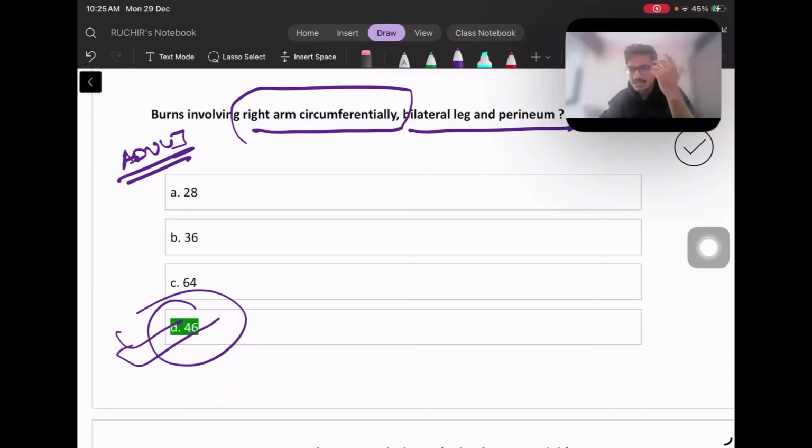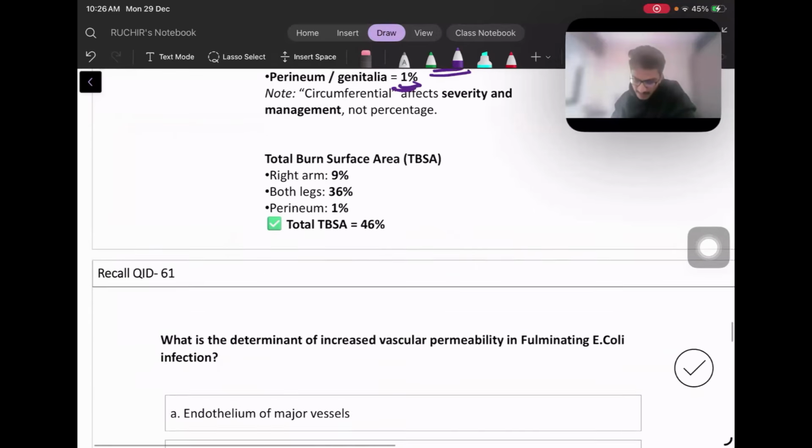If they wanted to ask that the front of the leg is involved, or the back of the lower limb is involved, they would have mentioned that. So you cannot particularly say, if bilateral leg is given, should I count front or back? It is circumferential or complete involvement. Yes, very true, it is very lazy question framing. I agree, this is not good for all of you. But according to me, as per the question stem, I would give the answer as 46 here. I hope that all of you who answered 46 did so because this is what they have mentioned, since this question is very lazy in its framing.